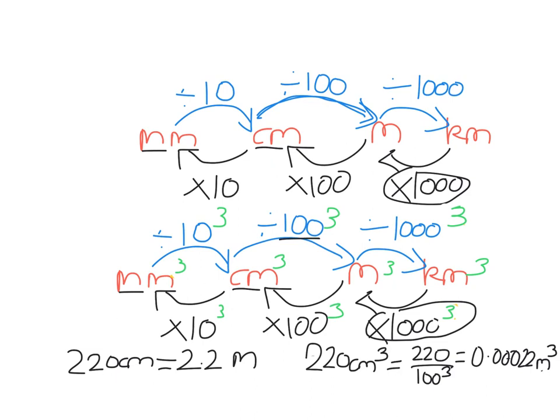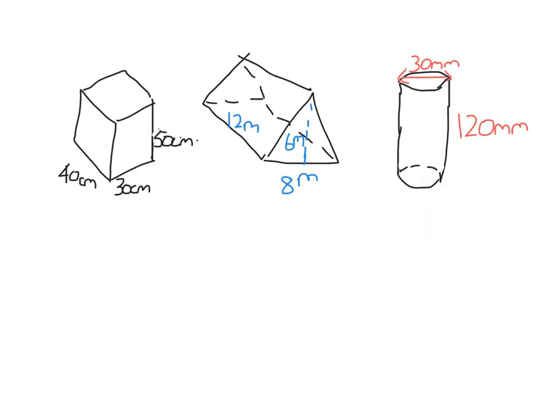All right, let's now look quickly at volume and capacity. So we're now going to calculate the volume and capacity of each of these 3 prisms. So the first is a rectangular prism, the next is a triangular prism, the third one, okay, it's technically not a prism, but we do it the same way. It's a cylinder, so it's basically like a circular prism. So we're only looking at the volume and capacity of prisms. The rule is V equals AH. Volume equals area of the base times height. That works for any prism.